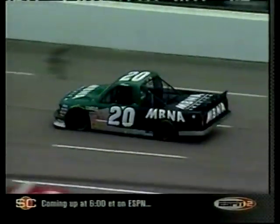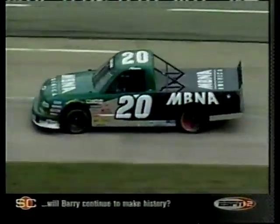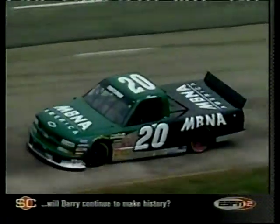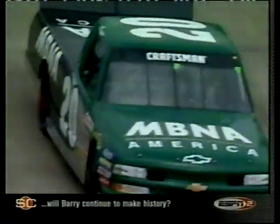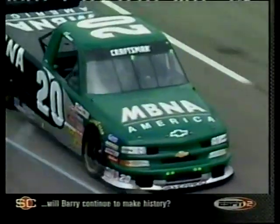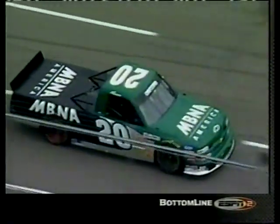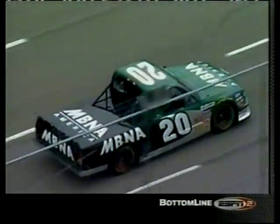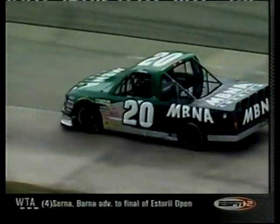Well, the word down here in Coy Gibbs' pit is that he said he has no damage. They came down pit lane, gave him 4 fresh tires and fuel, and through chatter over the radio, they seem to think that the whole chain reaction of events started because of a lapped truck. Now, I couldn't see that, but that just seems to be what they think might have happened. So they're not blaming each other, meaning the 61 of Tolsma or the 20 of Gibbs, or even blaming Crafton for that matter. So they seem as though it's just tight little bull ring racing so far here at Martinsville.